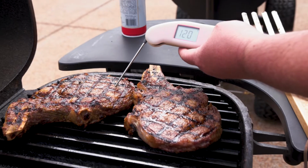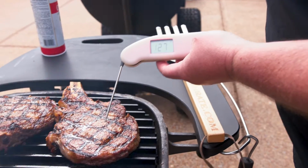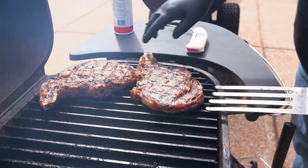All right, I'm hitting 120 degrees on one of them, and I'm hitting, well, 123, 124 on another one. I'm gonna go ahead and get them pulled. That's where I want them at, and get them plated up.